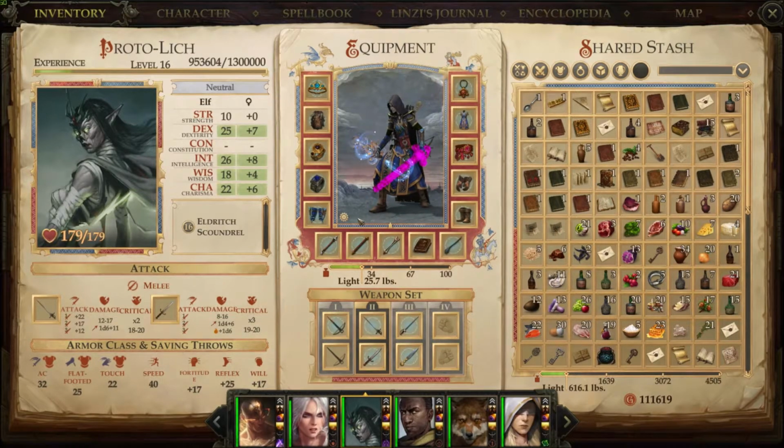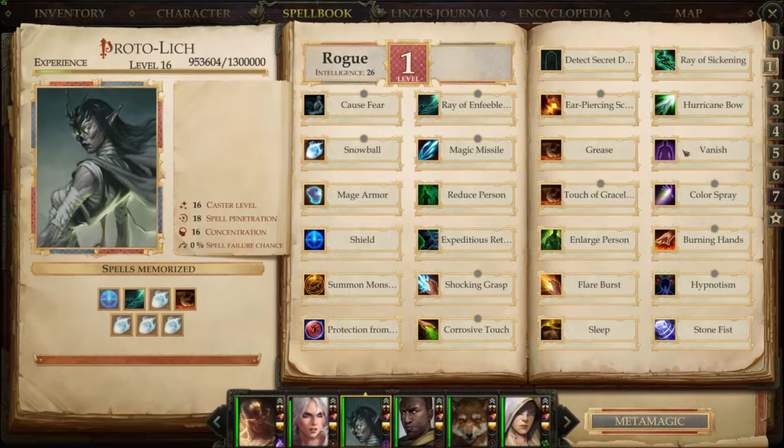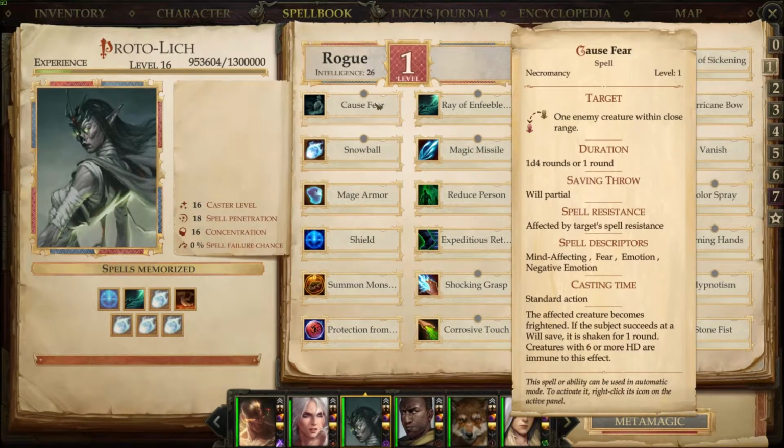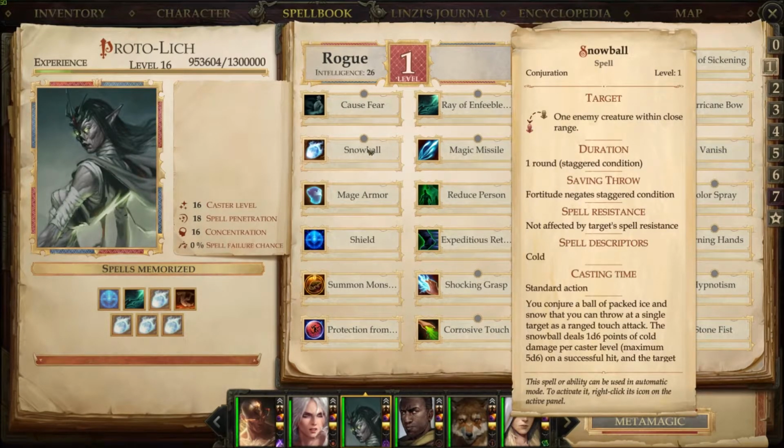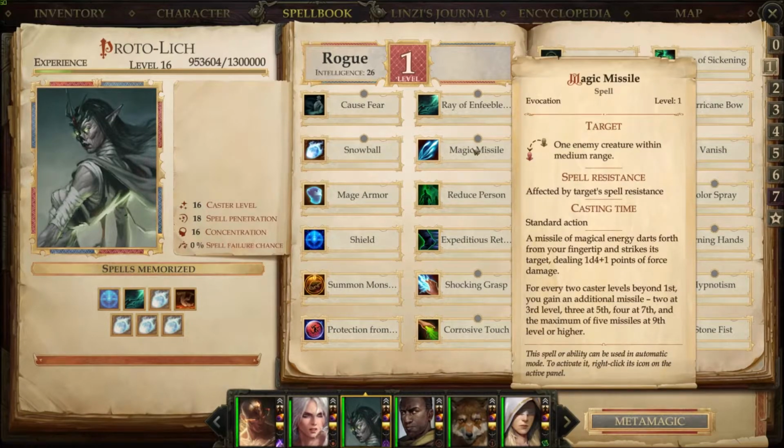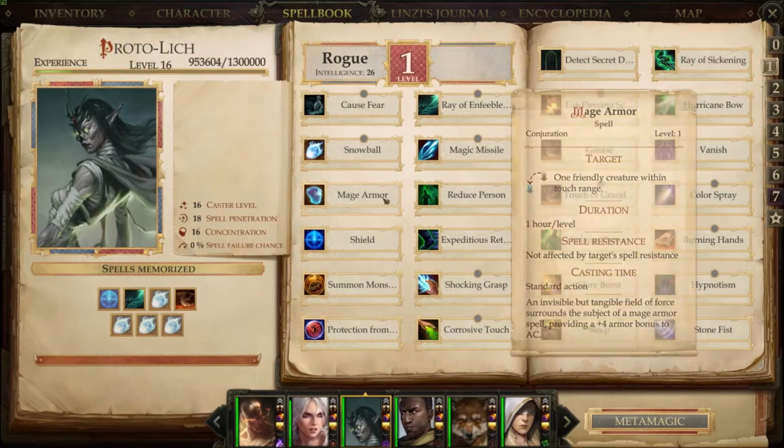Any first, second, or third level spell that she has, if it can be empowered and or extended, it is done so automatically. So Cause Fear is extended, for instance. Ray of Enfeeblement can be empowered and extended. Snowball can be empowered and extended. Remember, the duration on there is 1 round for being staggered, so that can be extended. Magic Missile can only be empowered. Mage Armor can only be extended.